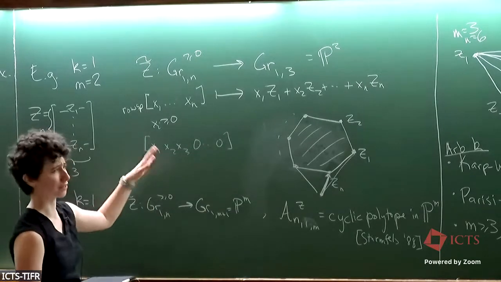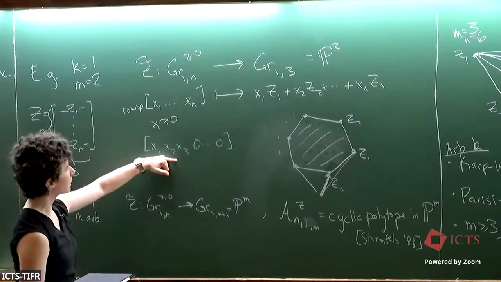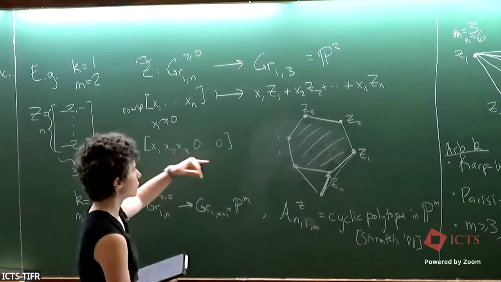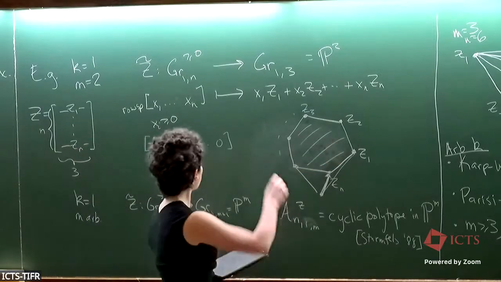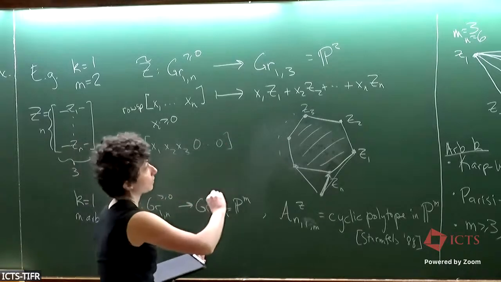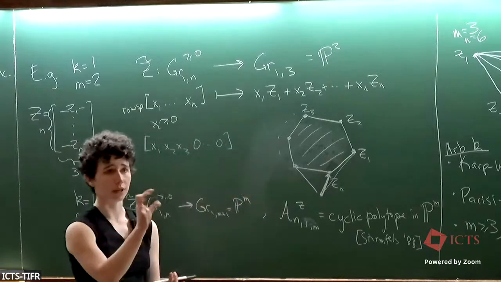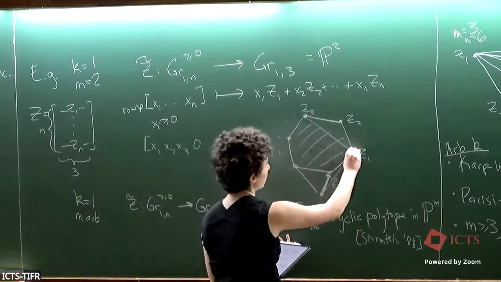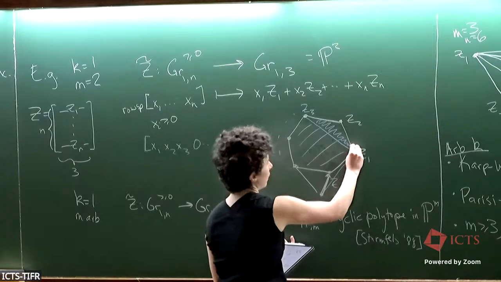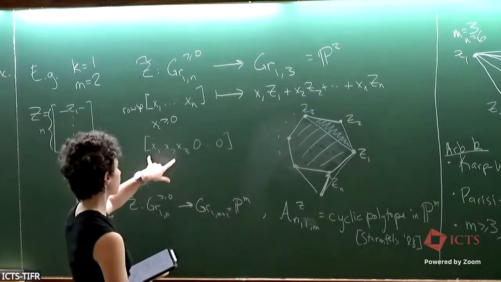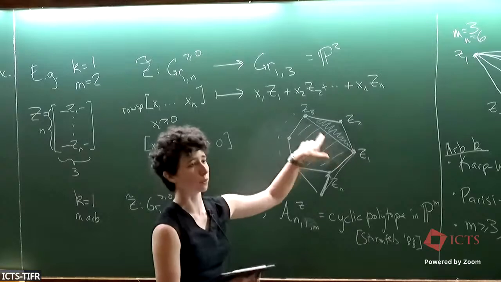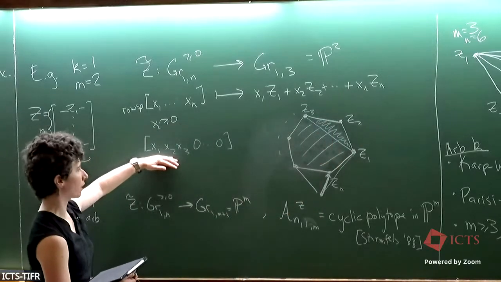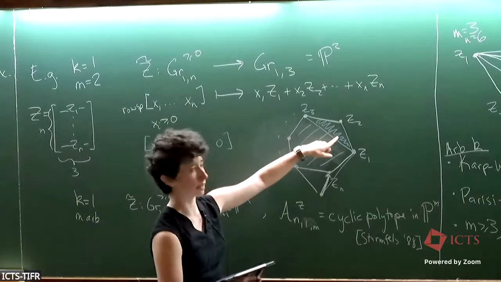You should remember we're in projective space. Okay, so I take this and I map it into here. And what do I get? Well, when I do this matrix multiplication, I'm just getting some linear combination of z1, z2, z3, nothing else. And so I land somewhere inside of here. And in fact, as I vary x1, x2, x3, I'm going to vary over all points inside of this triangle. So I took any 2-dimensional cell up here, I mapped it down, and I see that I get something 2-dimensional.